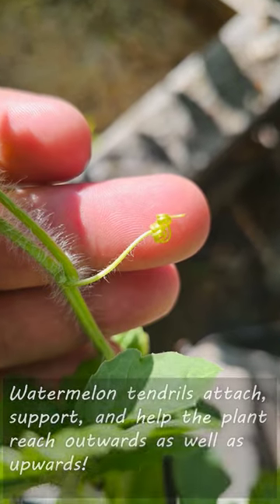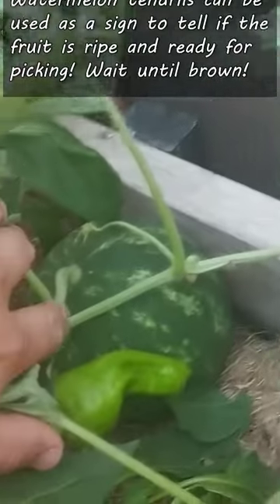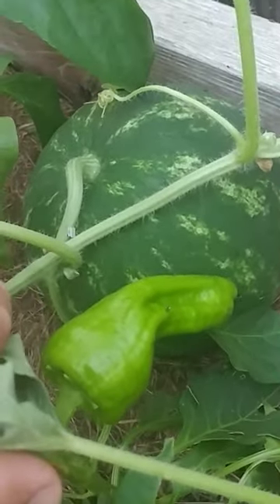These appendages help your watermelons, which are clearly a vine, reach not only upward but also outward. I know the wait for watermelon fruits is a long one and we're just getting going here, but do take the time to appreciate the plant as well, and not just the harvest.